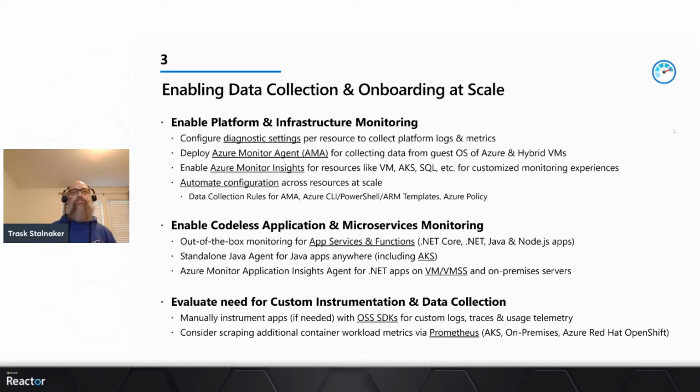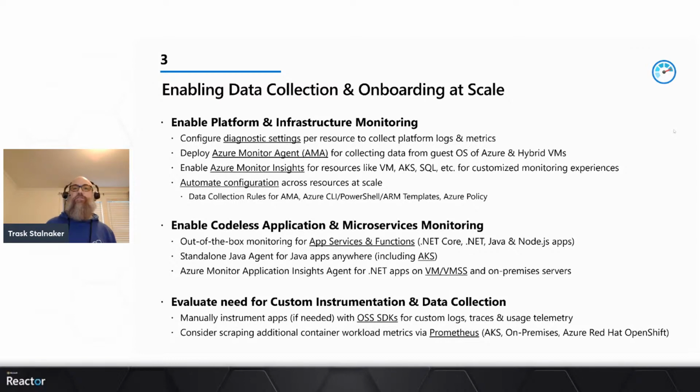And then the last piece of data collection, right? These have been all automatic data collection, where you just either click a button in the portal to enable or add an agent to your command line. Sometimes you may have additional telemetry you want to capture about your application that is specific to your application, specific to the frameworks you use. And so you can do that.